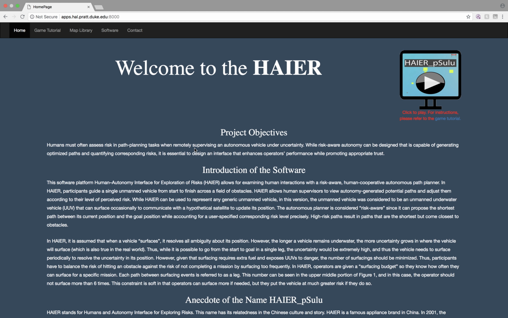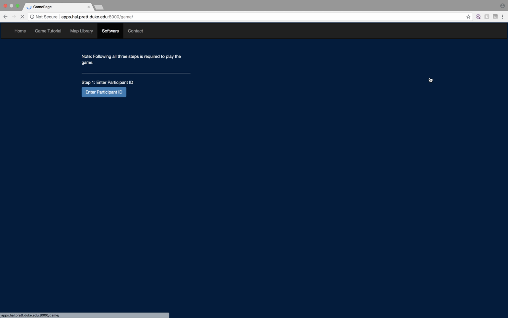Our project today is a tutorial video that will explain the basic concept and the steps of the Hyper Sulu game. The mission of the game is to navigate the robot from its start position to its end position. The idea behind the game is that we need to plan the path multiple times along the journey, considering various resources and constraints. So let's start the game.